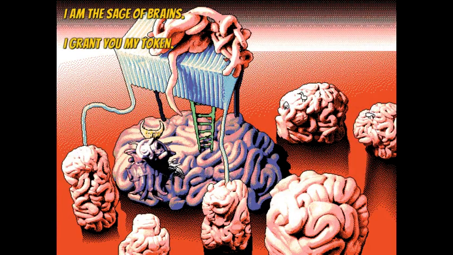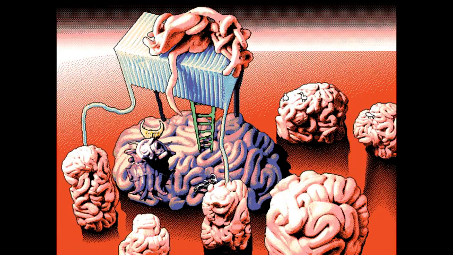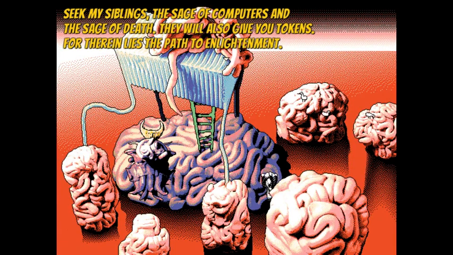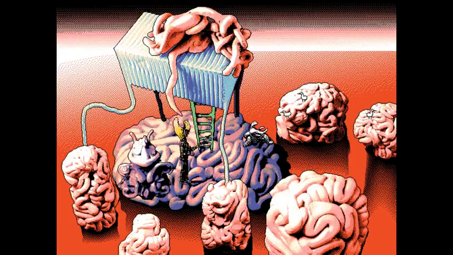I am the Sage of Brains. I grant you my token. And we get a Sage's token. Seek my siblings, the Sage of Computers and the Sage of Death. They will also give you their tokens, for therein lies the path to enlightenment.